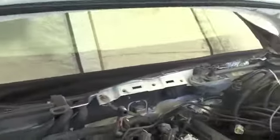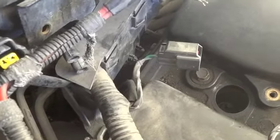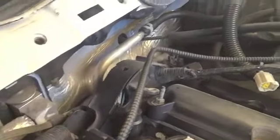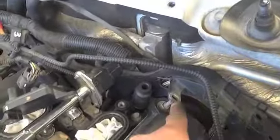So it made it very difficult to get it off because, as you can see, this right here sits on top of that, and just to pull it up, this connector here is kind of looped around. This big connector right there, it's looped around this plastic wiring harness retainer. This whole retainer is one piece. It connects and it sits in there. So you have to get all the bolts off in order to do that. That's why I suggest not trying to do just the driver's side first and then the passenger side. You want to do it together because they don't say anything about taking this off.